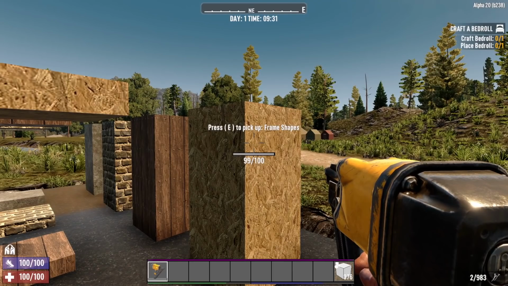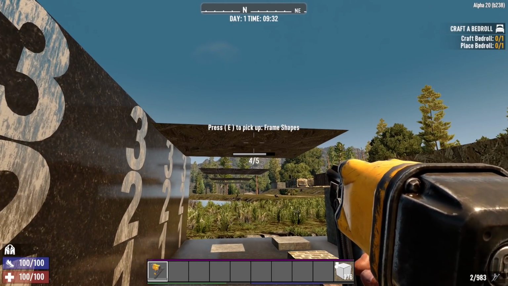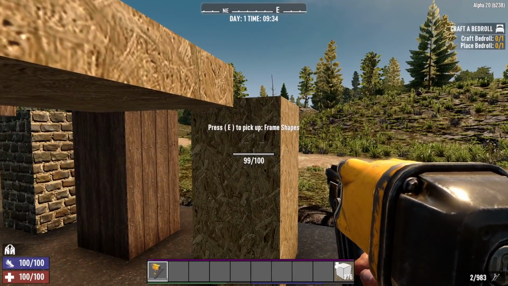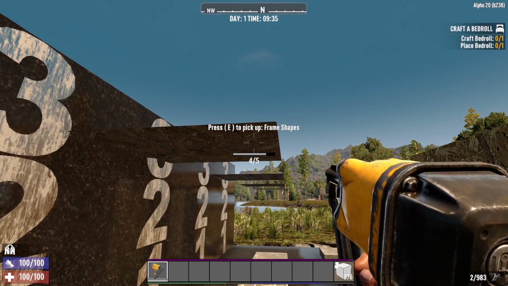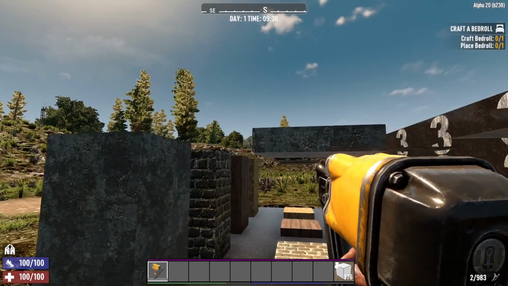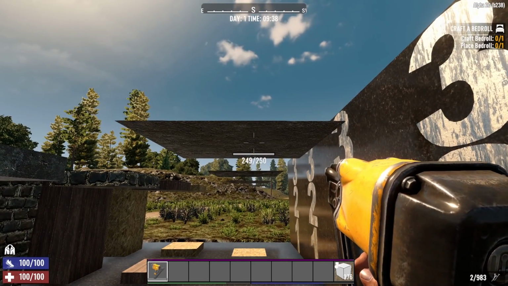Standard blocks have 100 HP, so do their counterparts known as plates. When you move those into sheets, they reduce all the way down to 5% of the original block. So for example, standard frames are 100, standard plates are 100, standard sheets are only 5 HP. Let's head over to the concrete. Concrete is 5,000 HP. A plate is 5,000 HP. A sheet, a measly 250.